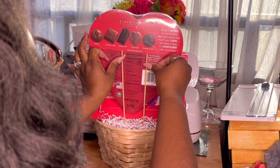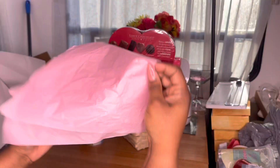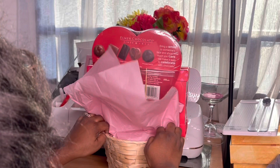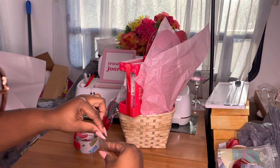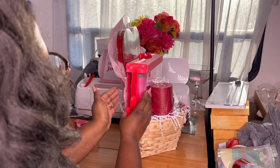The plastic is so perfect so it's not going to budge. But I don't want those bamboo sticks showing in the back of my basket and I don't want it to look janky. So we're going to add more tape — this is packing tape — and I'm just going to take this tissue paper and cover up the back. Then we're going to tape it to the side of the gift box and cover that up. We don't want to see anything on the inside. We want it to look seamless, we want it to look clean. You cannot see any bamboo sticks and you can't see how the chocolate is sitting up.